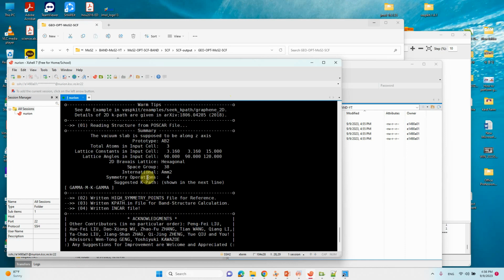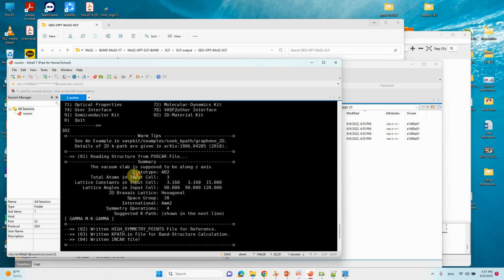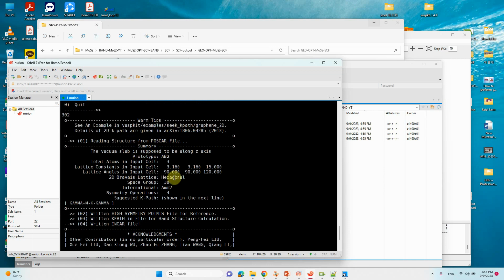It will show your structure type, lattice constants, lattice angles, and space group. Here we are using our P1 structure, so it is not showing the exact space group. If you use the bulk structure with the same space group, it will reflect everything here. Because we are using a monolayer, it did not show the exact space group.